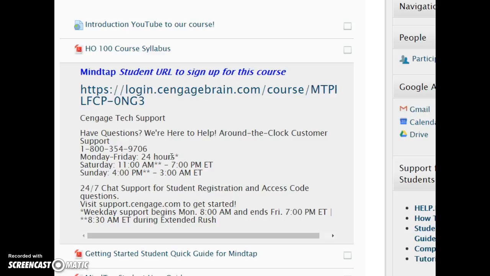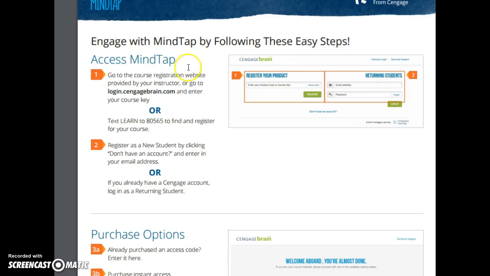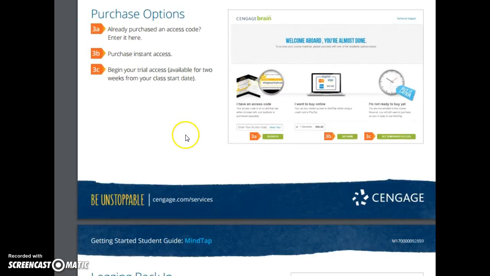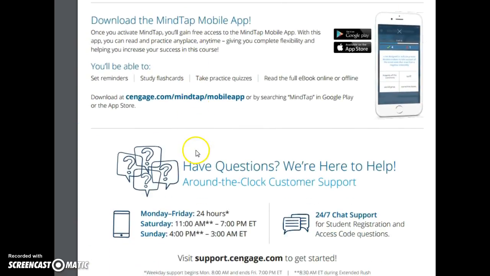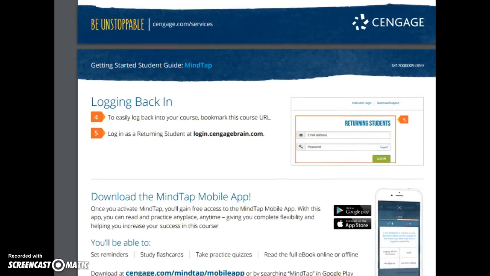It could be your device. So sometimes there are things that I'm not going to be able to help you with, and then these are the times in which you might call the tech support to get some additional information. This particular Getting Started student guide is a really nice pictorial help for you to take your information from your book and just follow this information and be able to create your account.